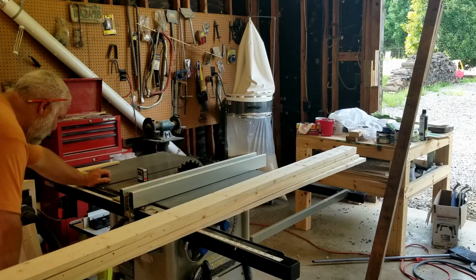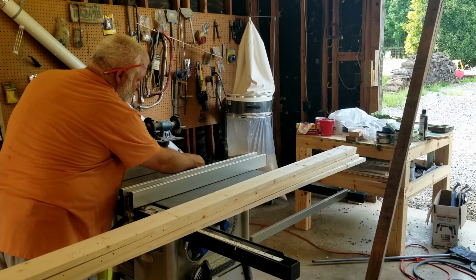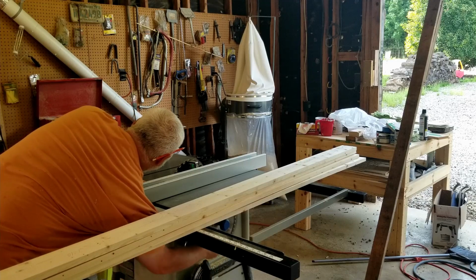And now to the table saw. First I'm going to set up for a 45-degree cut using my trusty Wixie gauge. These are a must-have for any shop.